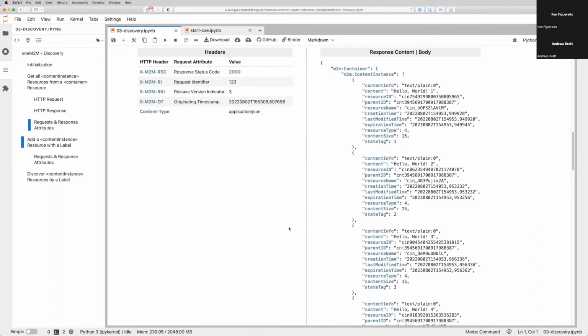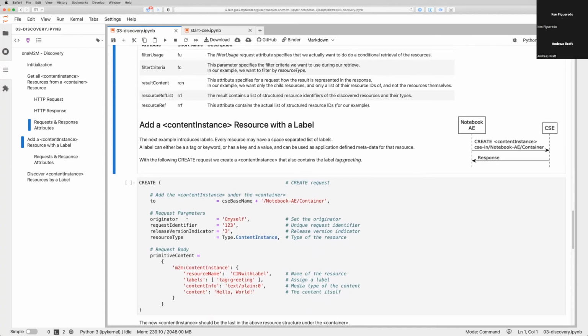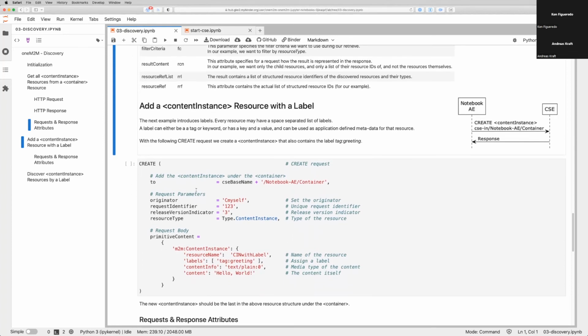Okay, that's quite a lot of detail. And I can imagine it becomes unmanageable if you have a lot of readings from your sensor. How can we be selective about what information we're retrieving? Yes, let me show you. We can, for example, go to the next request. And here we are now adding a content instance resource with a label.